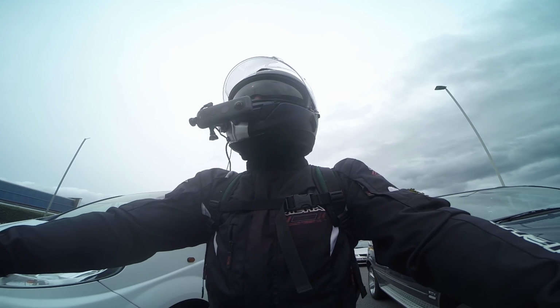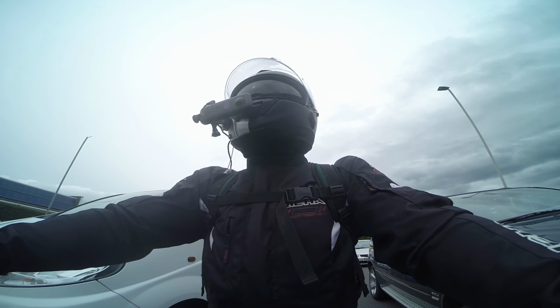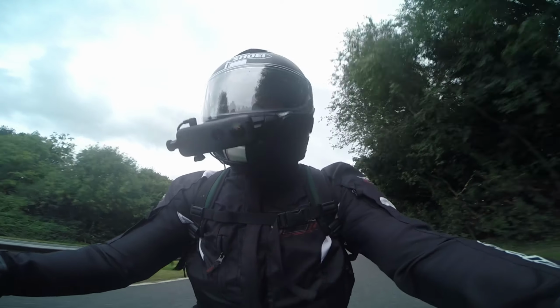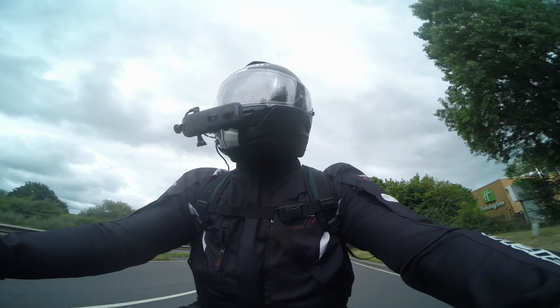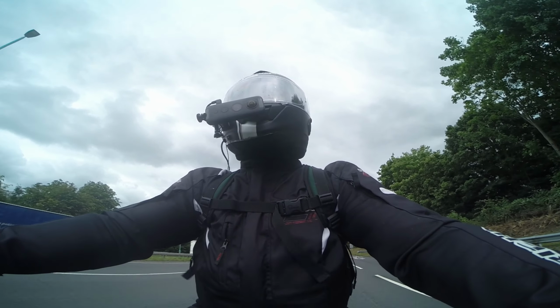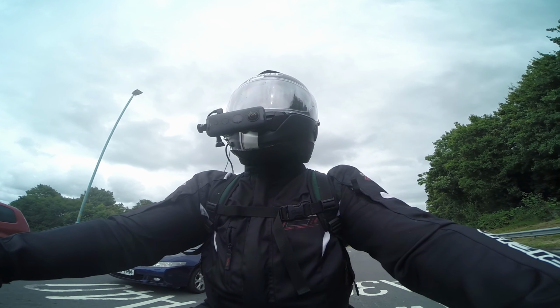As I got my feet down on the ground here, my right calf is actually touching the big old crankcase cover. That does stick out a fair bit. I tried to do an old school clutchless shift then. Because I put a little bit of weight on the gear lever before I changed gear, the quick shifter cut in and then tried to change the gear for me. I can almost see the reason why you might want to switch the quick shifter off.